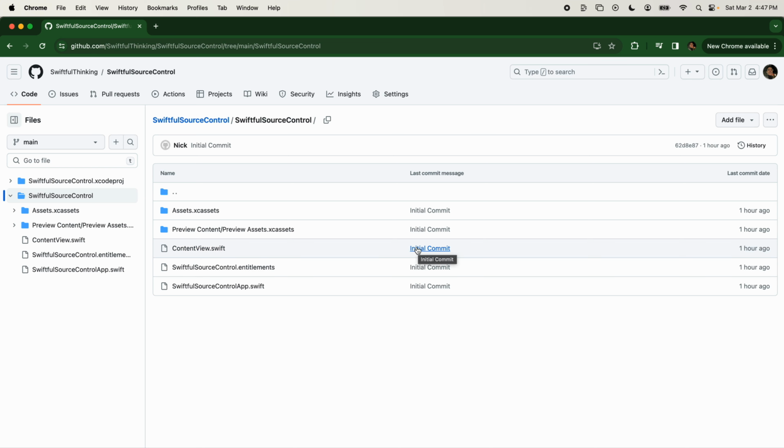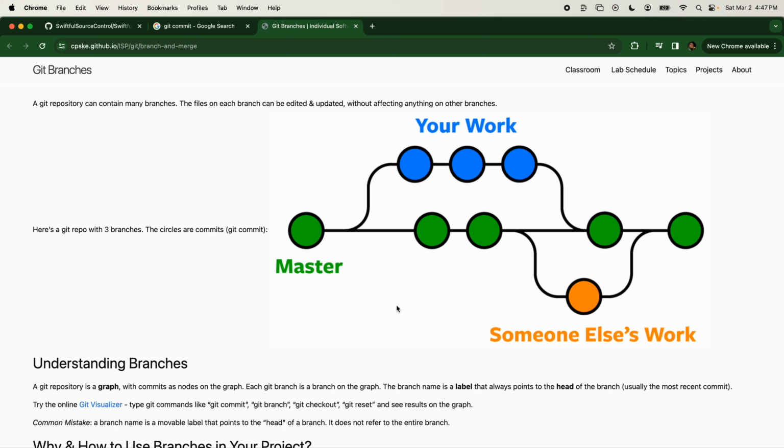But before we get into that, let's talk a little bit about just what is a commit. As we actually start building, we're going to do a lot of branching and merging and things like that. But right now, we're just focused on simple committing. And what does that mean? Well, let's ignore your work and ignore somebody else's work. Let's just look at the green line for a second.